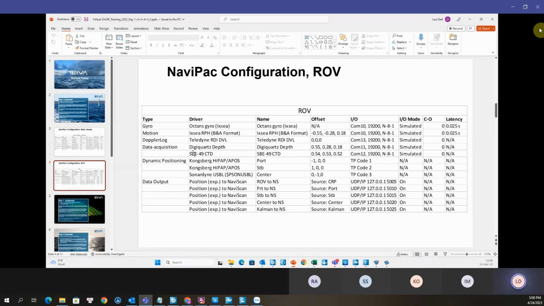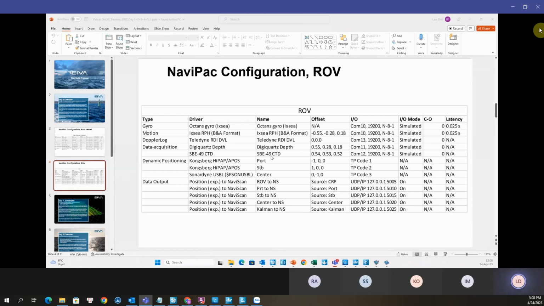The second instrument, the Seabird 49 CTD, is an instrument that we're going to use for the exercise tomorrow. Tomorrow we're going to do the Datamon exercise, and the Seabird is an important part of that exercise. That's basically all we need it for.